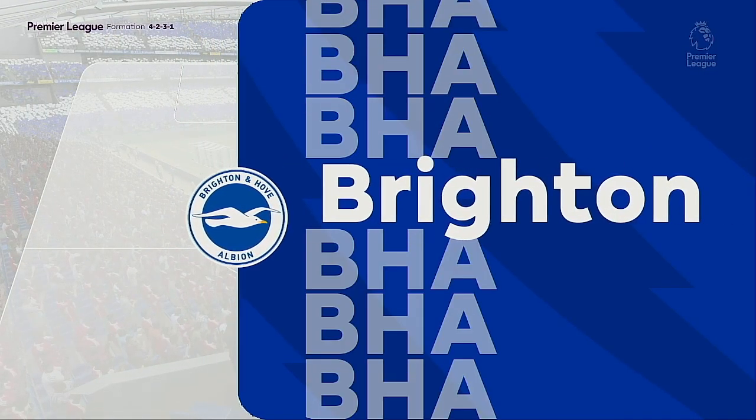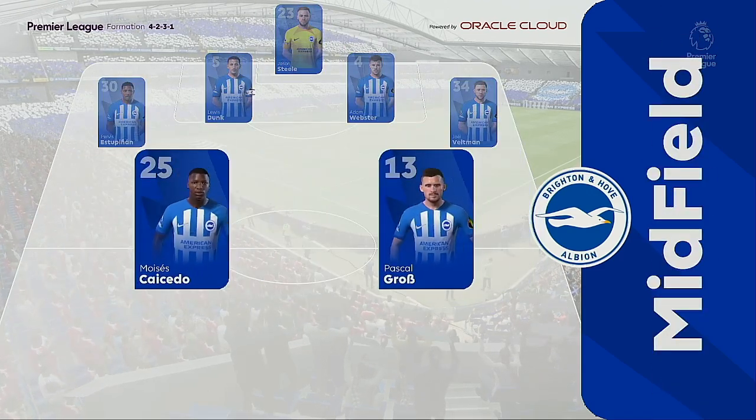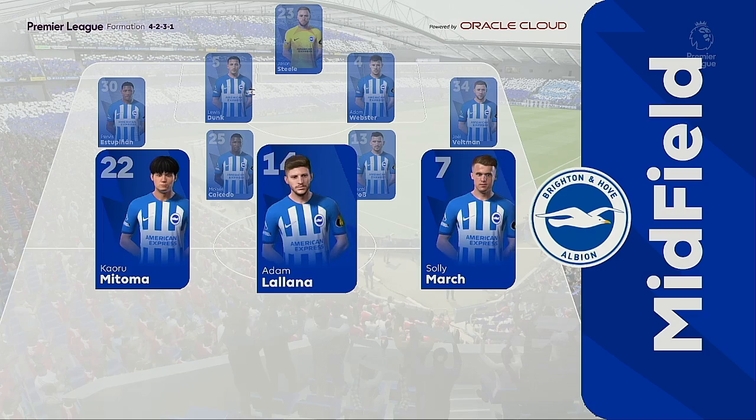And a look at the lineup for Brighton. Well, on paper, it's down as a 4-5-1. But for me, it's more likely to be a split midfield with three supporting the front man and two sitting that little bit deeper as defensive cover.